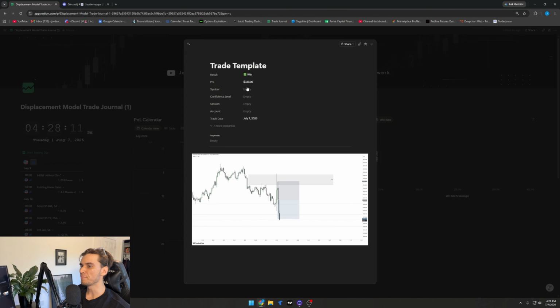These are optional, but the reason why I put this in is just for good data entry, so that if I ever want to go back and see the symbol that I was trading, M&Q for this example, I can filter everything out based off of that.